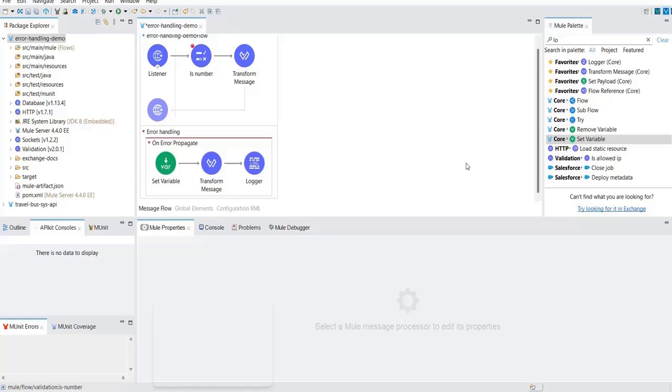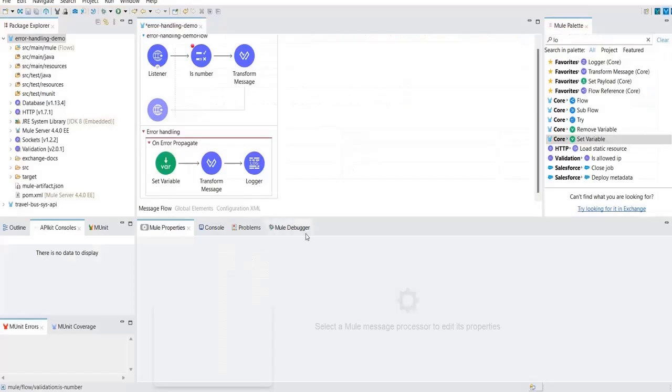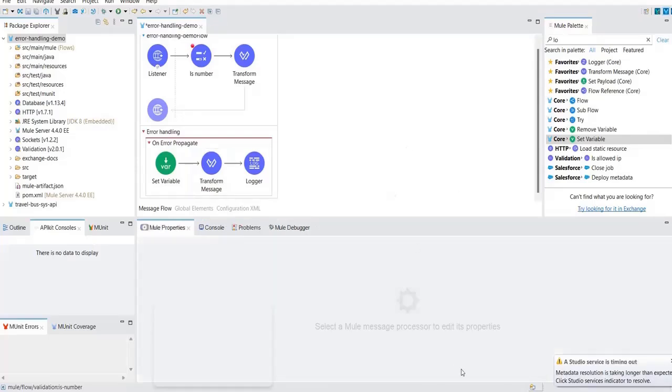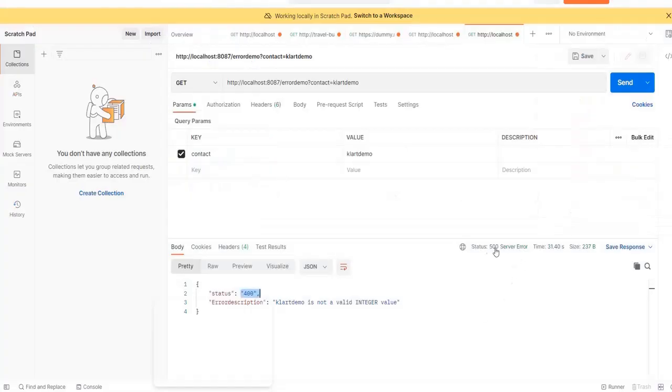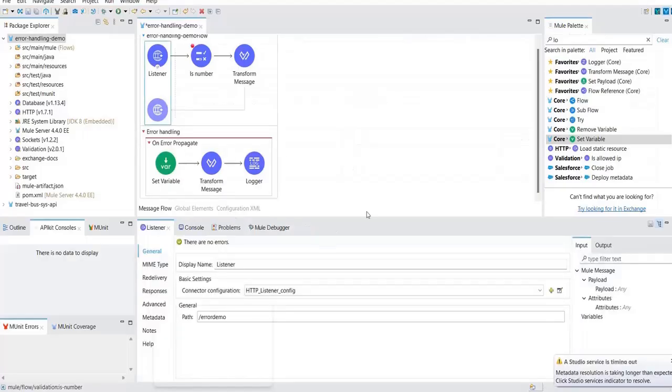For the HTTP connector, you have to give that response here. What I meant was, if you want to get this error code here, you need to do the configuration here in the data view, because this is where we are forming the response. If you want to get the same error code as the HTTP status code, you have to make some change here in the listener.